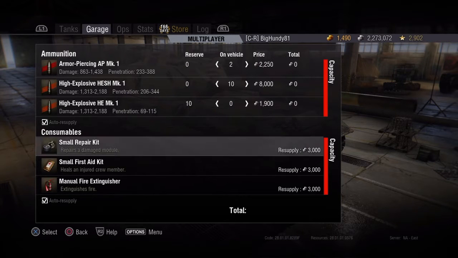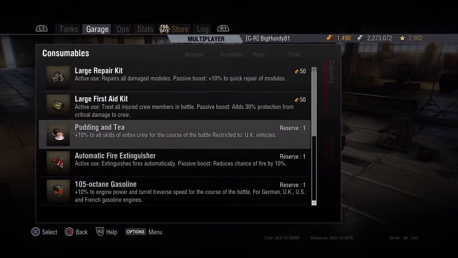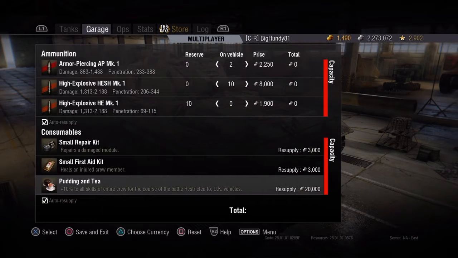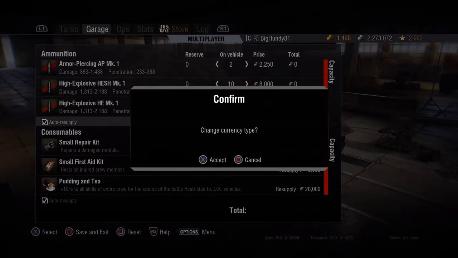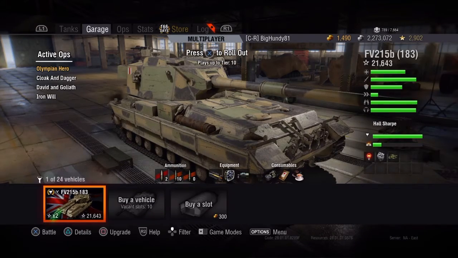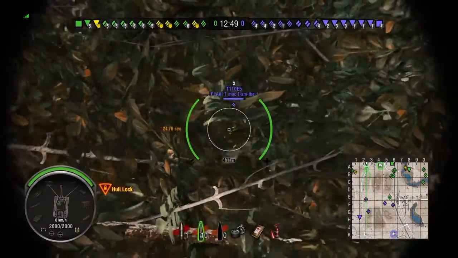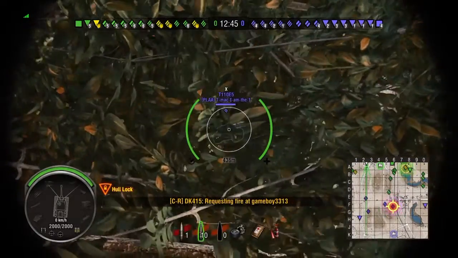Supplies: I have 2 AP shells there. You really shouldn't load those. They are useless. Run a full Hesh loadout. Sometimes I run tea and pudding. It's very expensive, but that's the only way you can get your reload to under 25 seconds, if you run Brothers in Arms, tea and pudding, rammer, and vents.